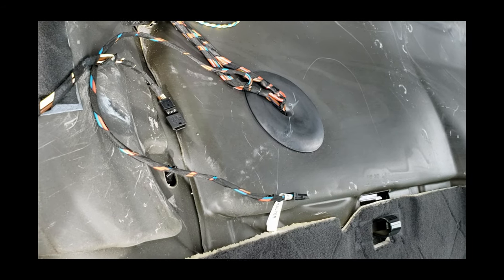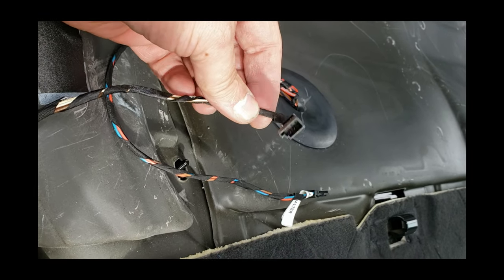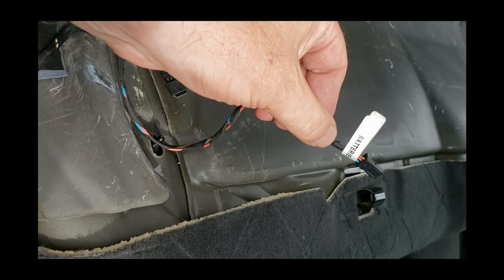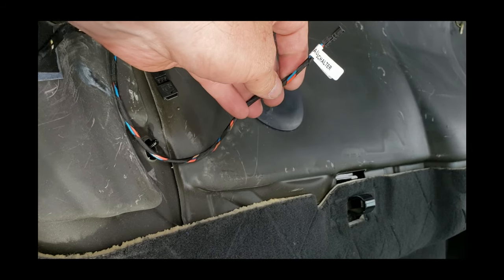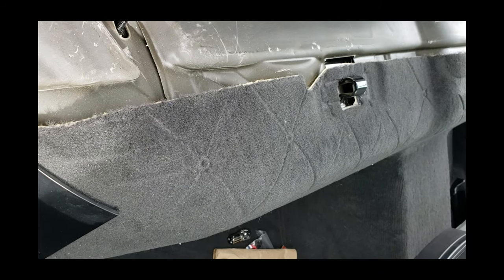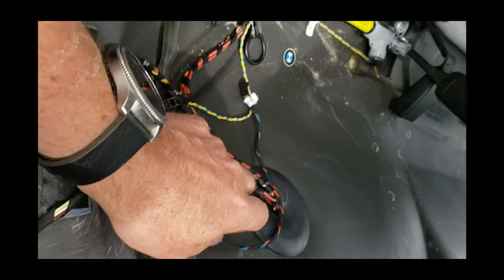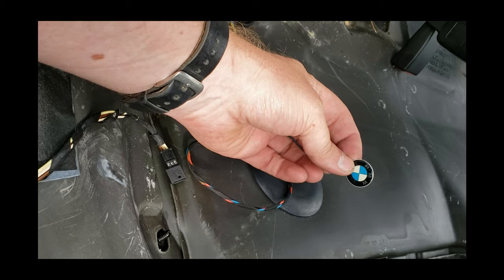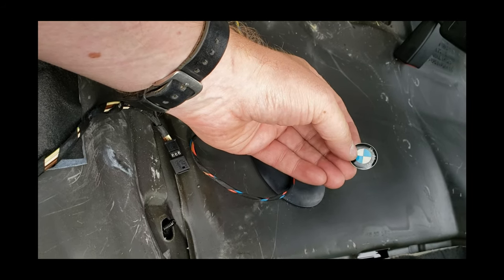Okay, I was just vacuuming under the seat here, and I know these are from the heated seats. There's heated seats in the back of my car, but anybody have any idea where this is supposed to go? Batterie Hauptschalter, battery main switch. I don't know. I'll check the bottom of the seat again, but I don't think there's any connections of that sort that go back there. And ooh, interesting. Not sure where that would have come from either, but at least it's the right brand.